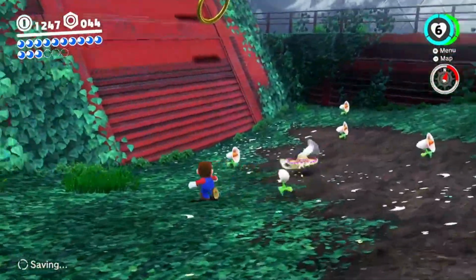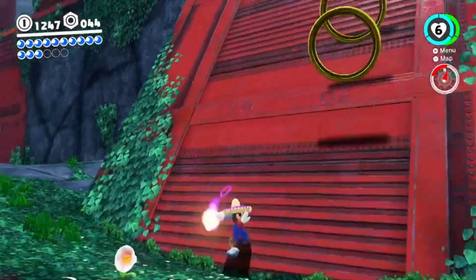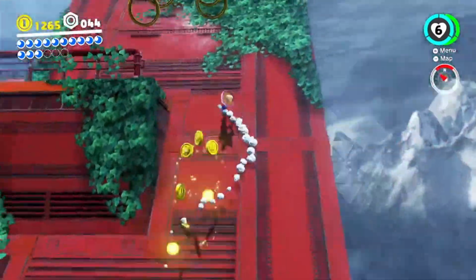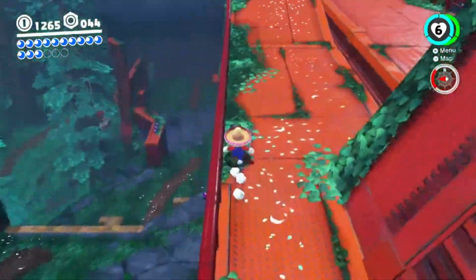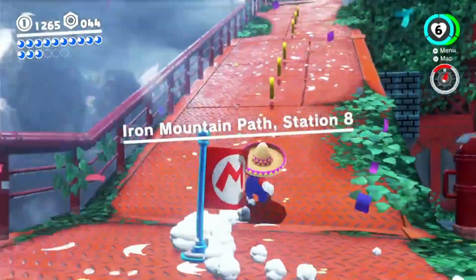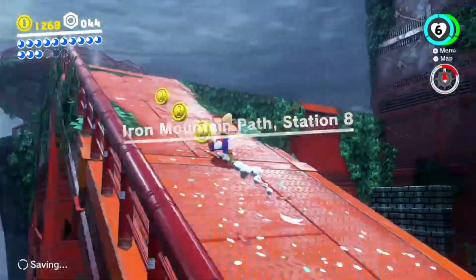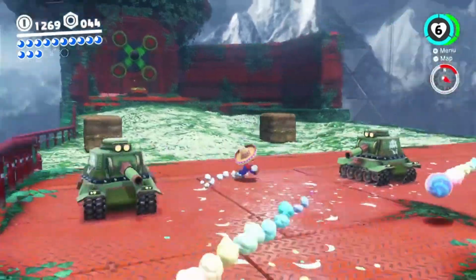Okay, so let's try this again. Wow, why are we going the other way? Okay, so anyway, I forgot that we actually activated the flag down there, so I just jumped back up. And then there's another flag over here. Iron Mountain Pass Station 8. So yeah, this is where we need to go, I believe. Yeah, this is just over there.